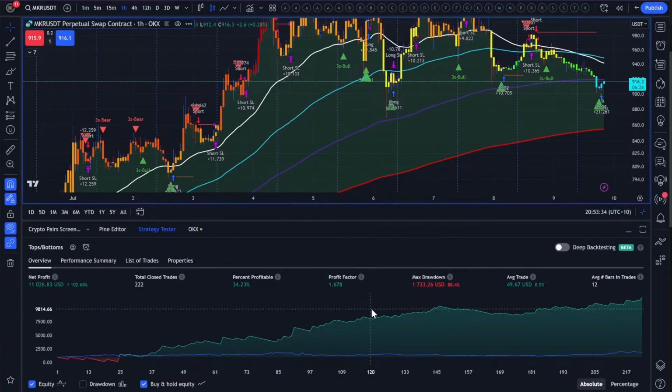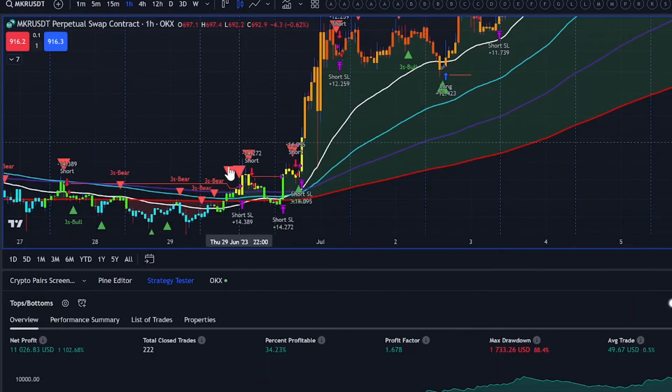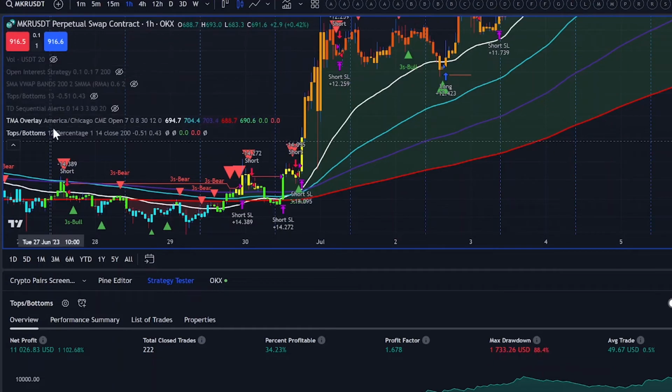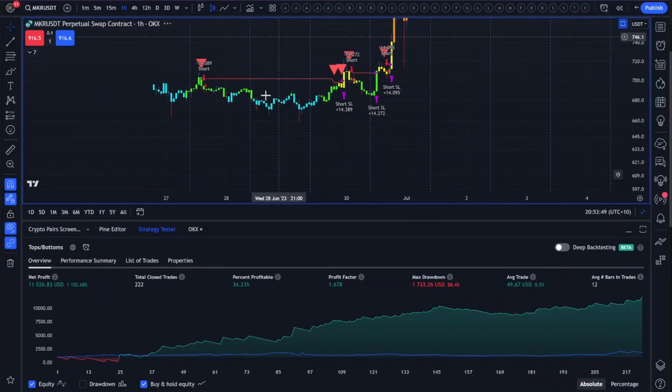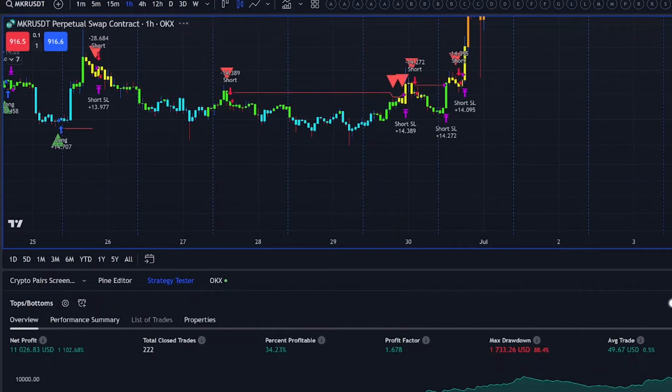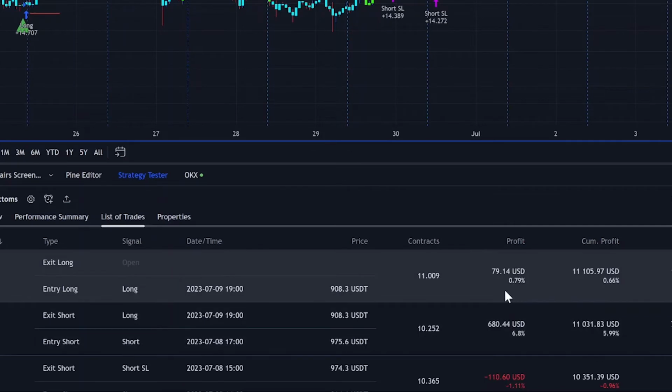So let's have a quick look at the results, so you can see what it does. When it picks a top, if it's wrong, it gets out really quick. I've actually got the moving averages on here, the smooth moving averages, so I'm just going to turn this off so we can just see what it does. And we can also come to the list of trades so we can see what this looks like. Right now, this is up on a trade. Well, it's actually up more than that, but whatever.